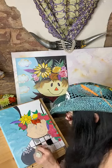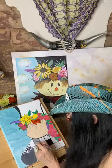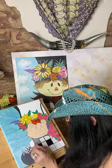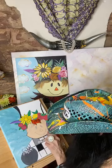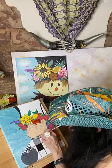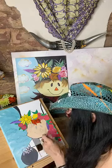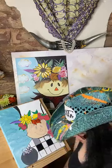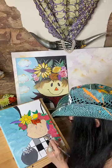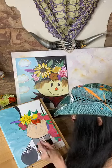And I am seeing that I should have done my pumpkin. Well, I still got a black line, so I'm going to let that go. I'll get back to that later. I almost changed my mind on my next step, but we'll just keep going. All right, so just a little bit of this light gray in here, and all through here. So just filling in the quadrants for the buffalo check.